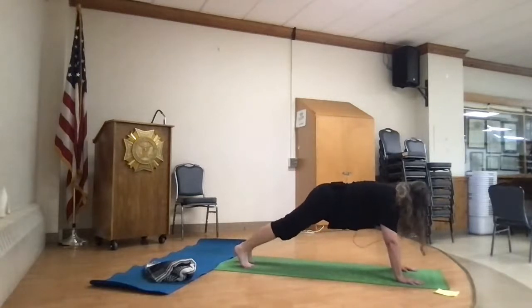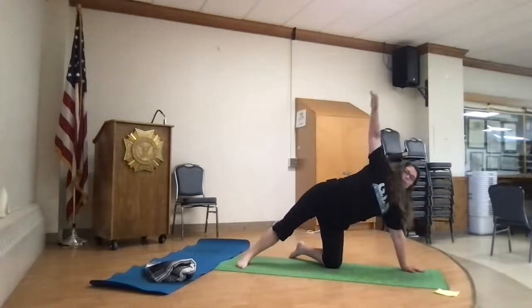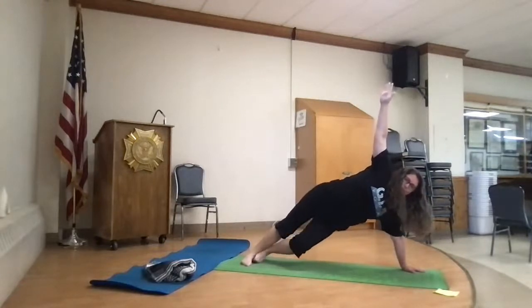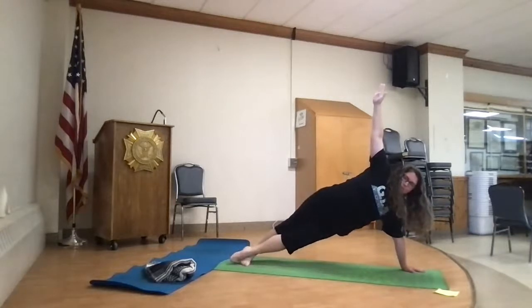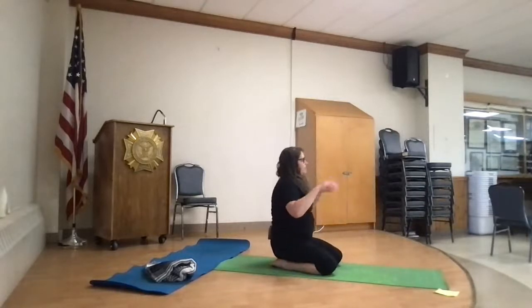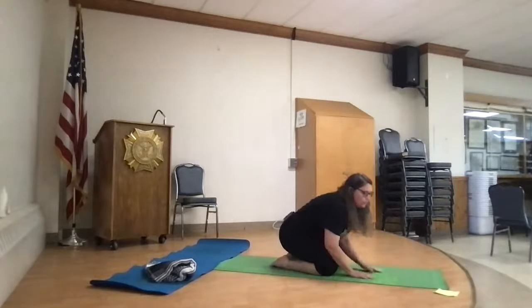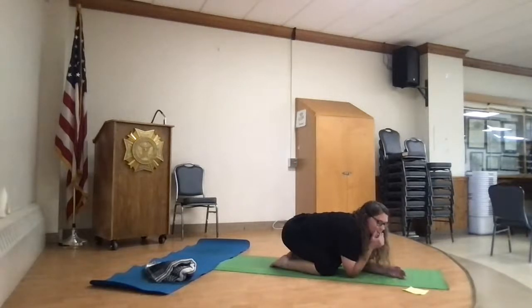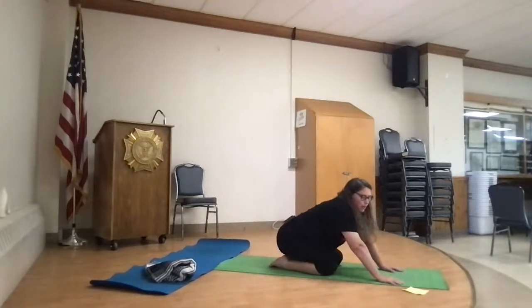Both feet back. And bring the other knee down. And the second arm up. If you have the wrist strength and the core strength, knee off the ground. Beautiful. Breathe. And then come on out. Come into child's pose. When you're down there, release the wrist. All right, and then when you're ready, no hurry, come up to seated.